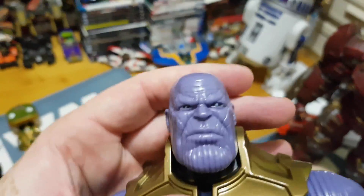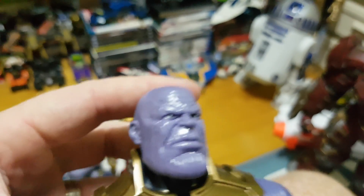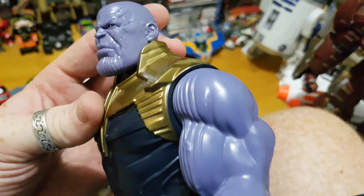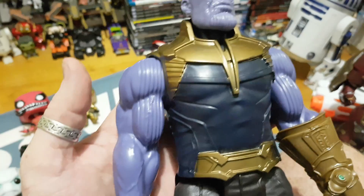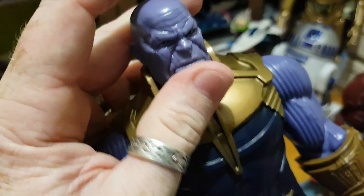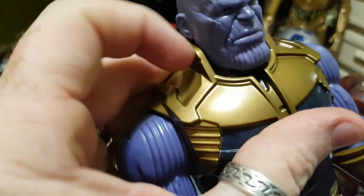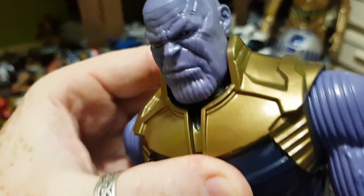You've got a nice head sculpt with detailed lines. For those who wanted to, you could probably make up some purple paint and do some brushing or weathering through there to really accentuate the lines on the face — quite nice. There's not too much head pivot; you get a bit of a tilt up and down but he's not really turning left and right due to the plastic collar, which really contains the head movement.